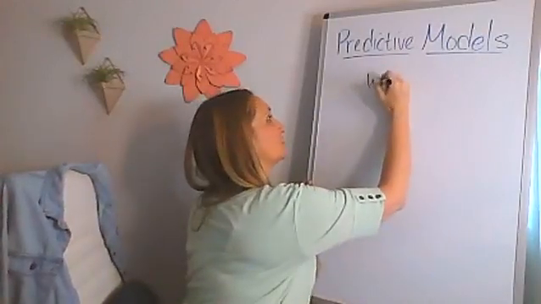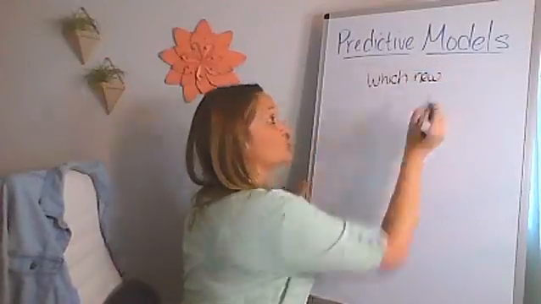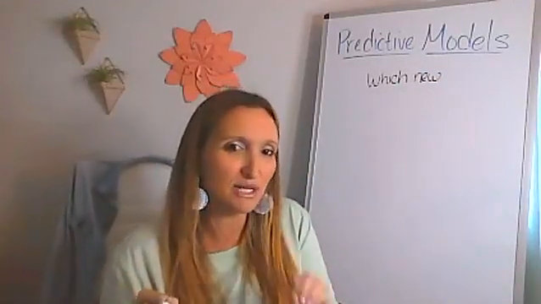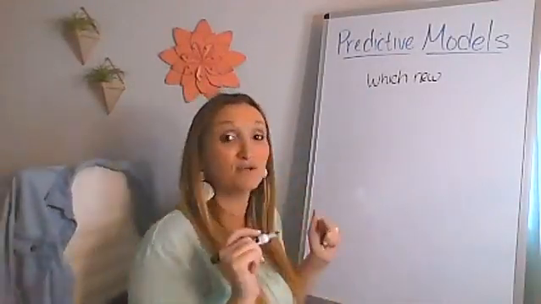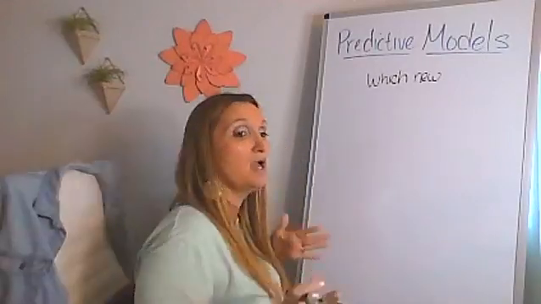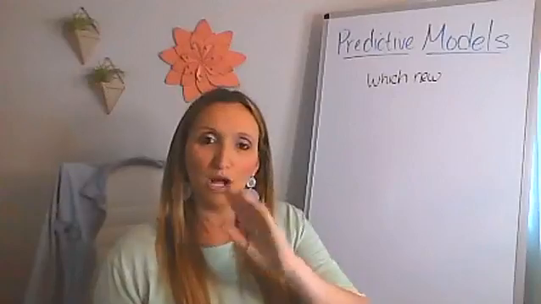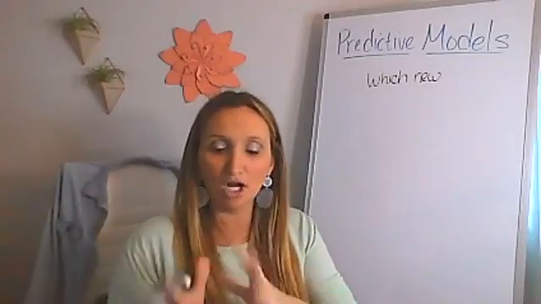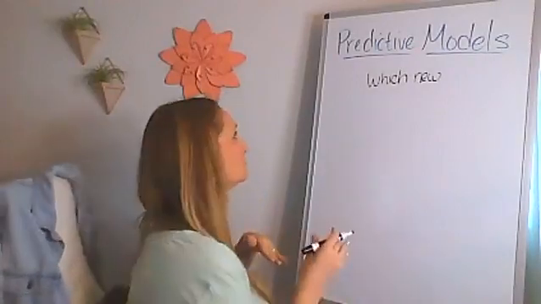Okay, so let's think of one for which new supplier should I use, okay? Now, you could do a different one that's, should I switch suppliers? And that's a different question, okay? So let's say that you've already decided you're going to switch and now you're figuring out which new one, okay? Because that is a different question that you could also do a decision tree for. But these are for what we would call a simple question, not like a compound question, okay? You could set up 2 different decision trees for that, which would be fine.